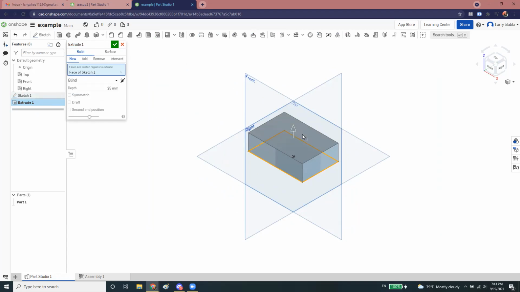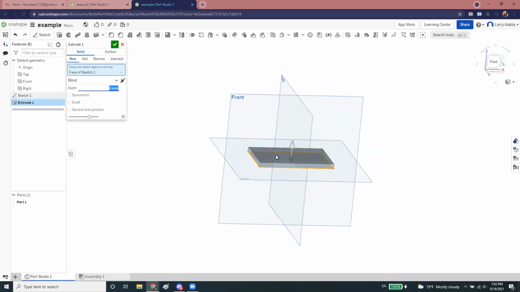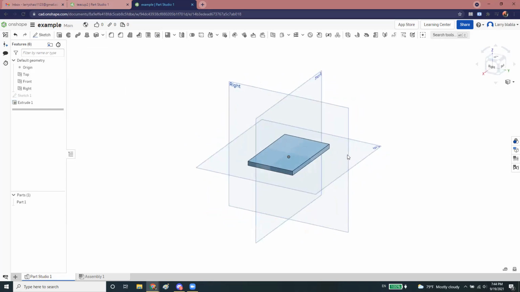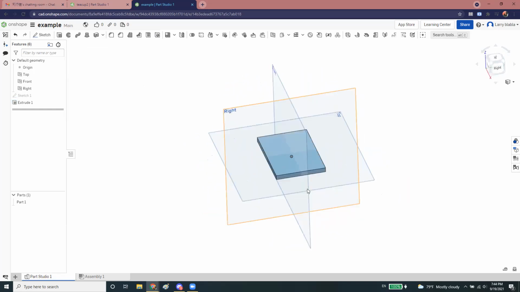And then from here, we want to adjust the depth of our rectangle. Since we're creating a new one, this is basically just asking us how high we want our rectangle. I want it to be 5 millimeters thick, so I simply put the 5 in there, and now it is 5 millimeters, and I click on this check mark, and now we have our rectangle. Okay.